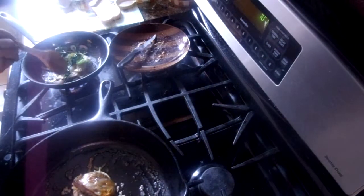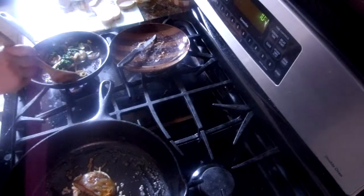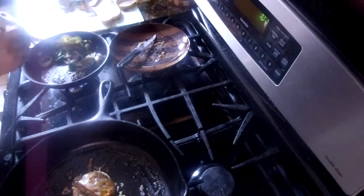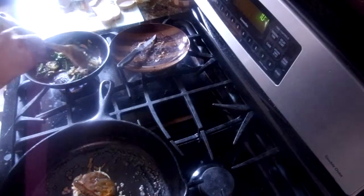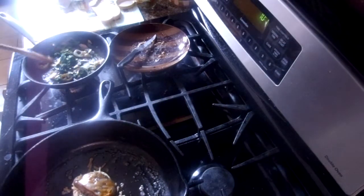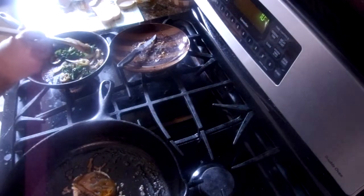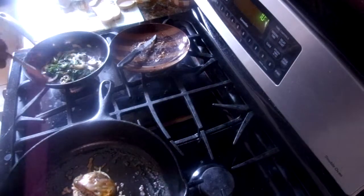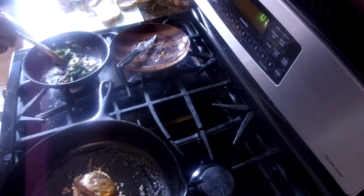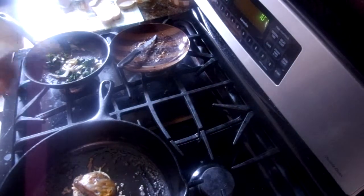Now it looks like a lot to go on that burger, and you might have some left over. Eat it as a salad if you want to. Stick it on top of some fresh kale, or get some arugula and eat it on top of that. This would be really super good with some oven-baked fries or some oven-baked sweet potato fries. I love sweet potato fries, as you can tell. Or if you just want the burger, eat the burger and eat some melon with it to cool your mouth off after you take a bite.